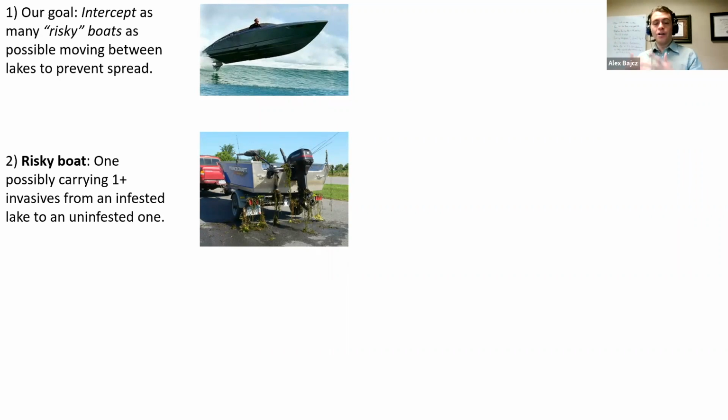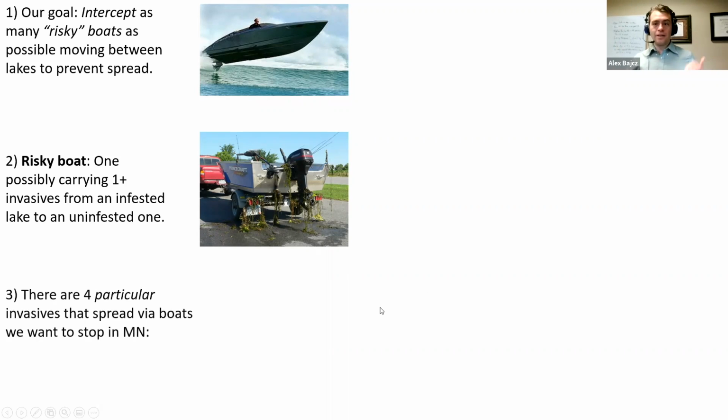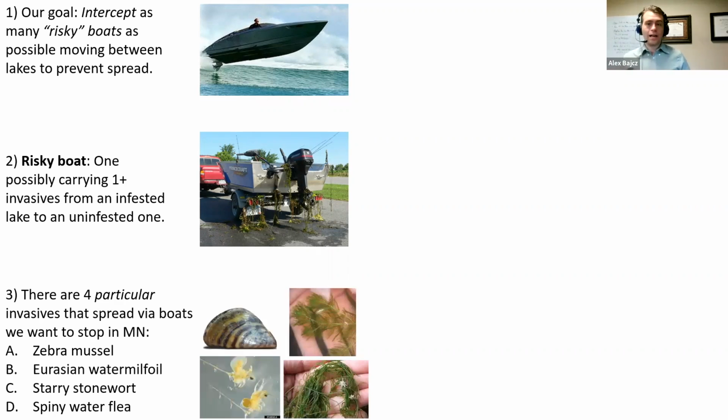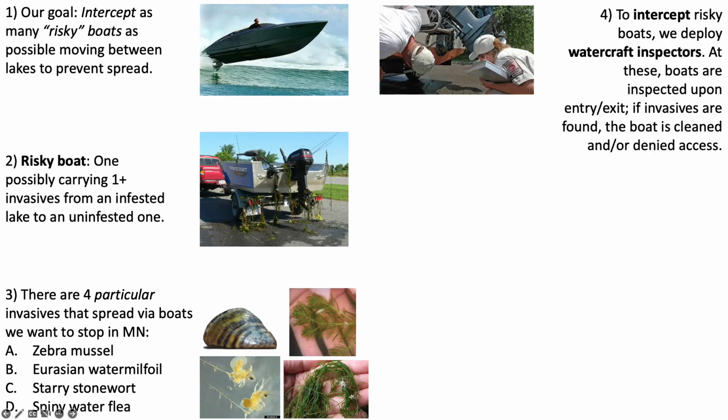And in our model, we focused our attention on 4 very serious invasive species here within the state of Minnesota. These 4 species were zebra mussel, Eurasian water milfoil, starry stonewort, and spiny water flea. Even though there are many other invasives present in our state, these are the ones that get a lot of our attention here at MASERC because they are particularly bad. We know relatively a lot about them. And in this particular case, we know they spread particularly well thanks to boats. So thinking about this in terms of boats, these are logical species to choose to focus on.